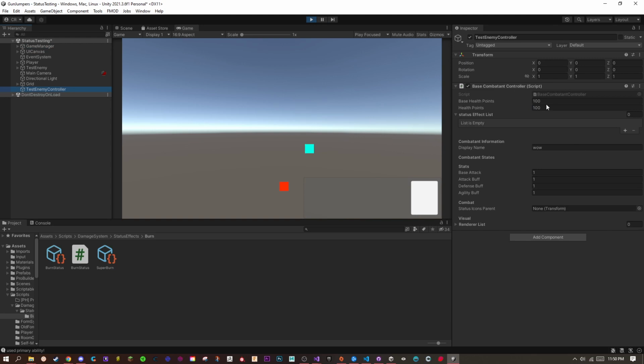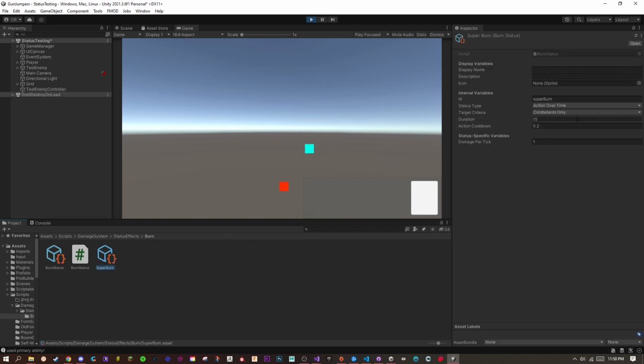I'm going to test out the super burn. Here's the enemy here. I'm going to hit the O key. And wow, it's going. It sure is going. It sure is burning. Oh my god, it's doing a lot of damage. There it goes. Oh my god, okay, that's a lot of damage. That's more damage than I thought.